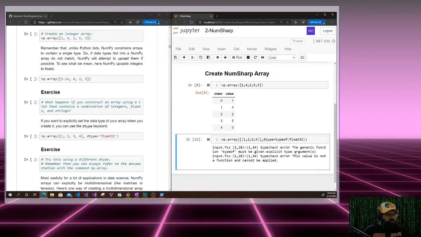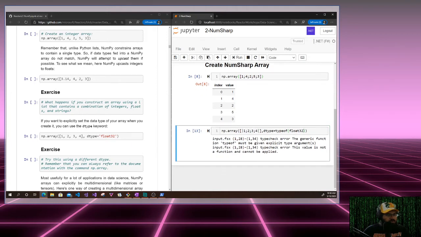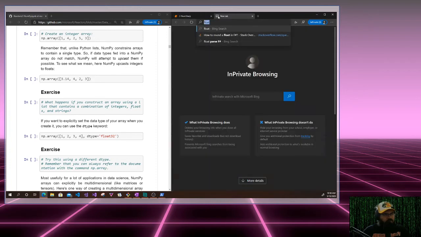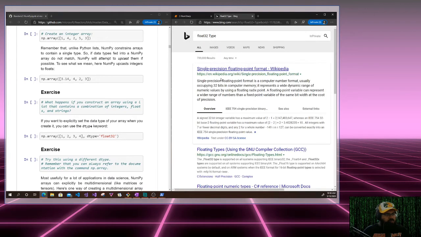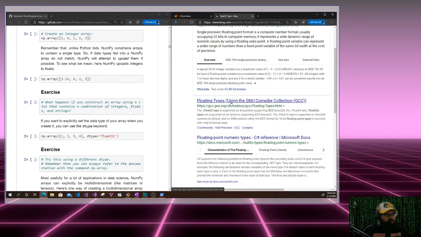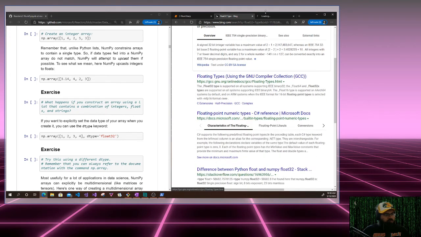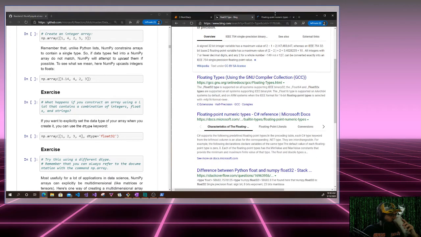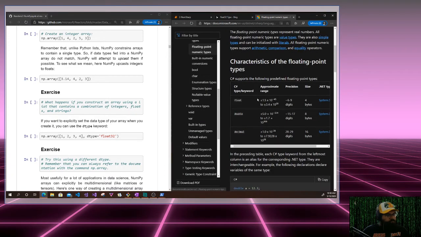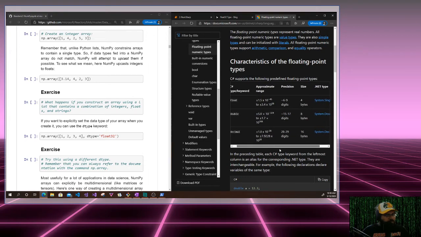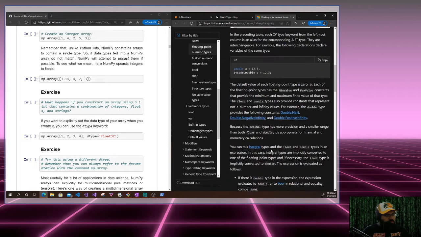Front end must be given explicit type arguments. So let's see. Float. Okay. Float32 type. How can I get the type of a float32? C# floating point numeric types. Okay. System.Double. Where's float32?